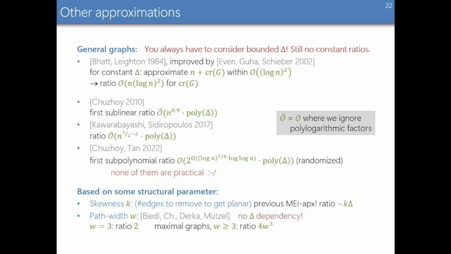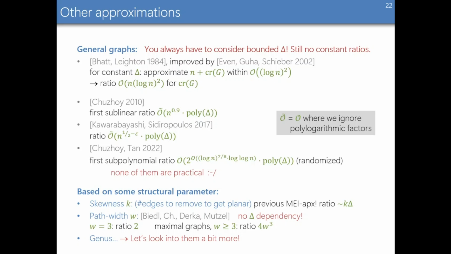If you think about graphs with path width 3, if you always thought all my interesting graphs have path width 3, then you're in luck, because then you can find a 2 approximation independent of the maximum degree in the graph. Unfortunately, most of you will think about other graphs as being interesting than bounded path width 3. Well, okay, you can do path width larger than 3. If the graphs are maximal within that path width, then you can approximate it independent of the maximum degree. Still nothing to be too happy about, really.